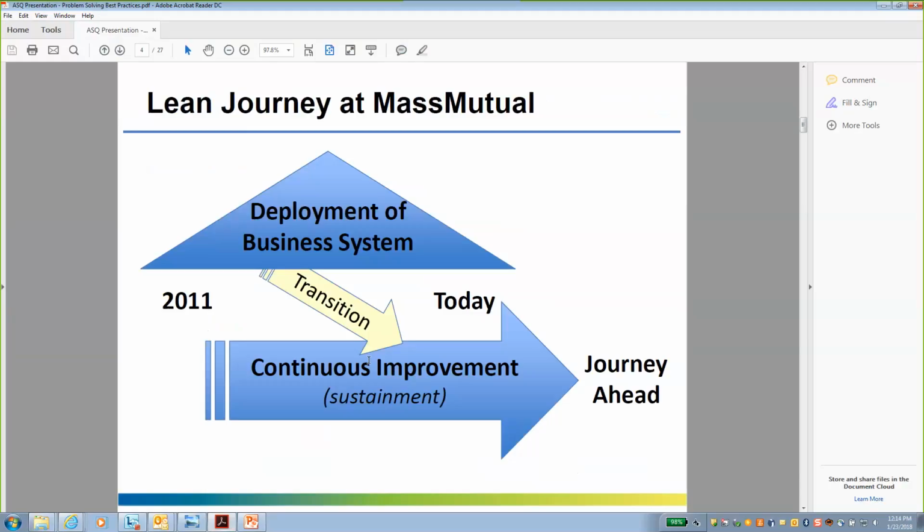And so I share this because it was around 2 years in that we picked up on the issue that these bigger, more sophisticated problems weren't moving along as fast as people wanted. And it seemed counterintuitive at the time. Part of the reason you go through a lean transformation is so that you can get a common language around problem solving. And so the expectation or the hypothesis going in is that that was going to enable the organization.